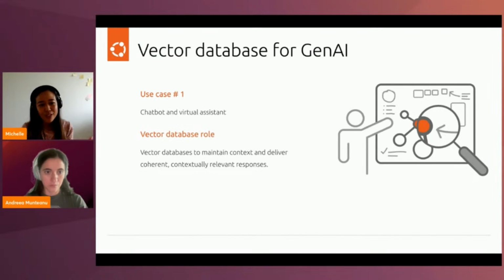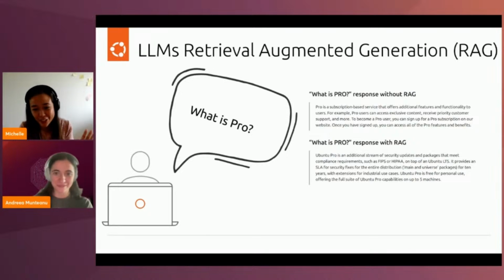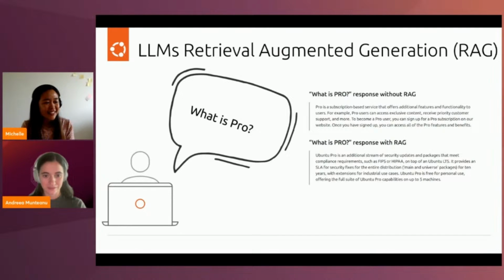Let's give a bit more context about that by deep diving, Andrea, into one of your use cases a while ago, which is the GenAI on large language models. So, say for example, Andrea, you were using an internal ChatGPT, right? And you're quite new in the company, and you wanted to understand what is Pro, for example. This is our new product. And we use a vector database here as the core vector database, but it's more than that, actually.